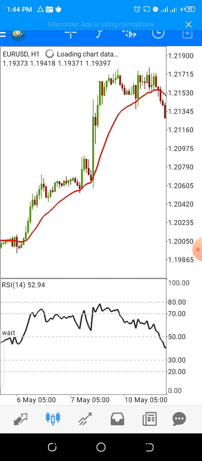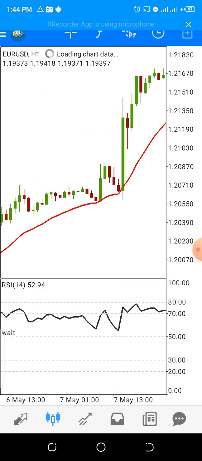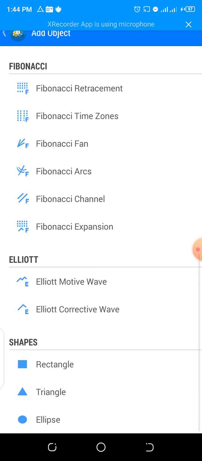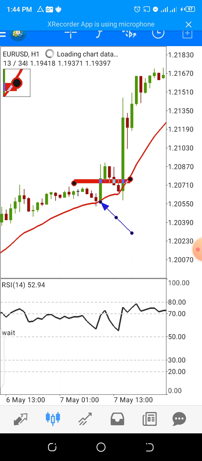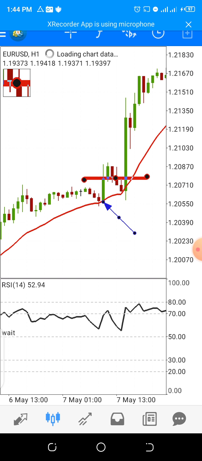Okay, forex is super simple. Look at it here again, just using one moving average. You don't have any problem. This is a retest, a clean retest, a very clean retest. Guys, I have tested this thing and I know what I'm telling you. Try it out for yourself and thank me later.